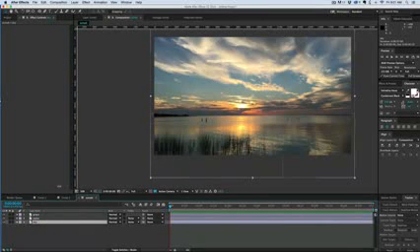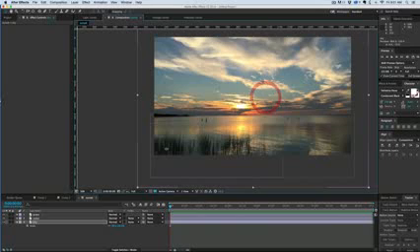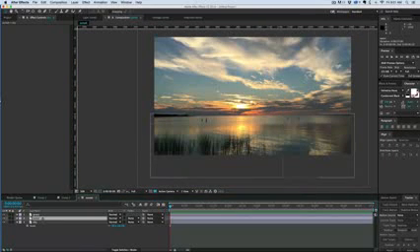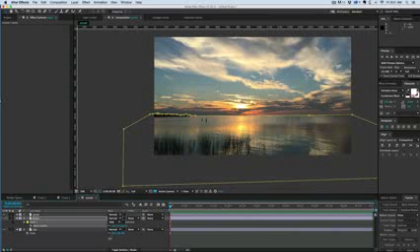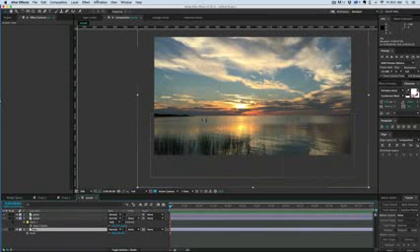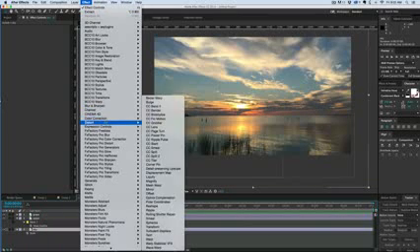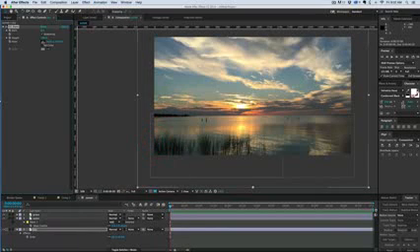Now to start animating this, the first thing I want to do is animate the sky. I'm going to scale this up slightly, about like that. Let's go to the water layer and feather this mask just ever so slightly, about 3 should do. Now back on the sky layer, I'm going to add a distort called CC Slant. If we take the floor, this is where things slant around, and I want to put that right on where the sun is, because I don't want the sun to move or slant. I want it to be where it's at.